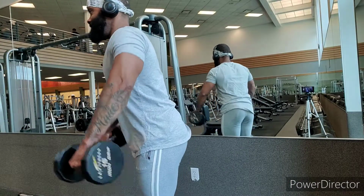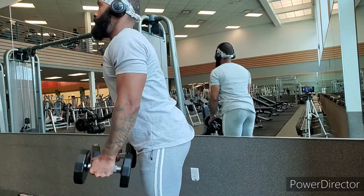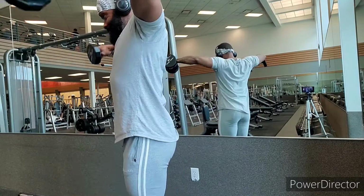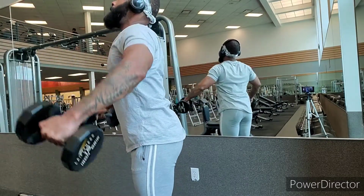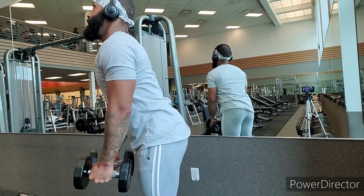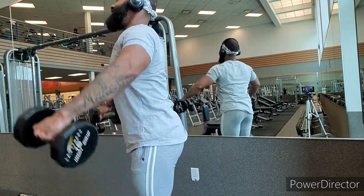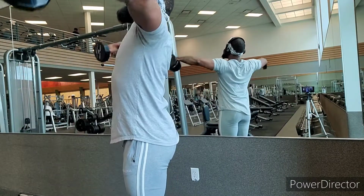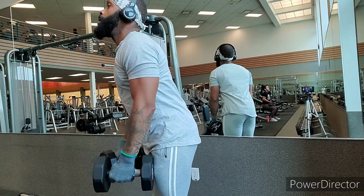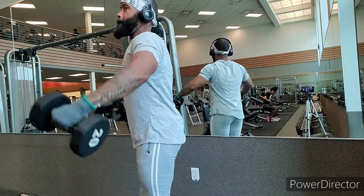Hey guys, welcome back and thanks for joining me on this shoulder and bicep workout. Looks like we're kicking it off with some side lateral raises. Now, when I train shoulders, I like to start with the side lateral head of my delt because I want to create as much width as possible. And for me, that's a lagging body part. So I like to start with the side lateral to ensure that I get plenty of effort and blood into the lateral head or the side delt.